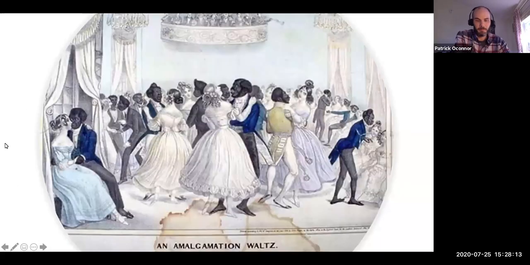Another area where we see this is marriage. Many northern states prohibited marriage between white people and people of color. Interracial partnerships were one of the great taboos in American culture at this time, and this was one of the most heated topics of the 1830s and 1840s in the Free North. During the 1830s, you see anti-abolitionists, the opponents of racial equality, invoking terms like amalgamation or miscegenation to describe interracial partnerships, and describing these things as unnatural or unchristian and deeply immoral. They're working to create a moral boundary that will prevent people of color and white people from developing romantic partnerships or getting married.